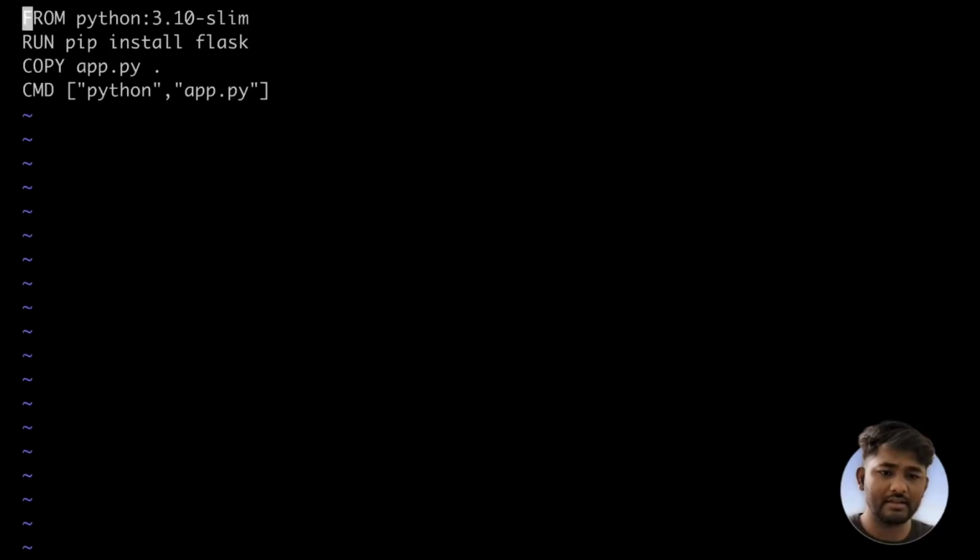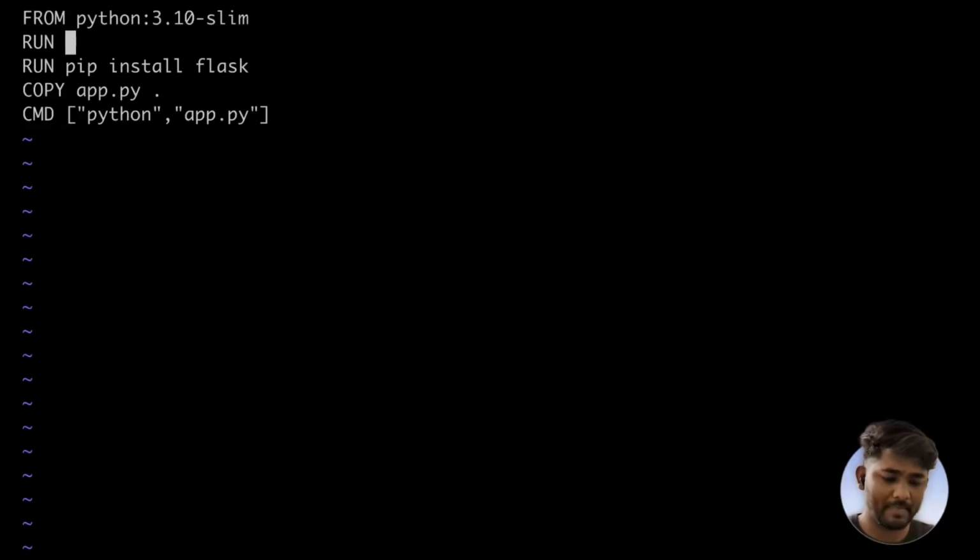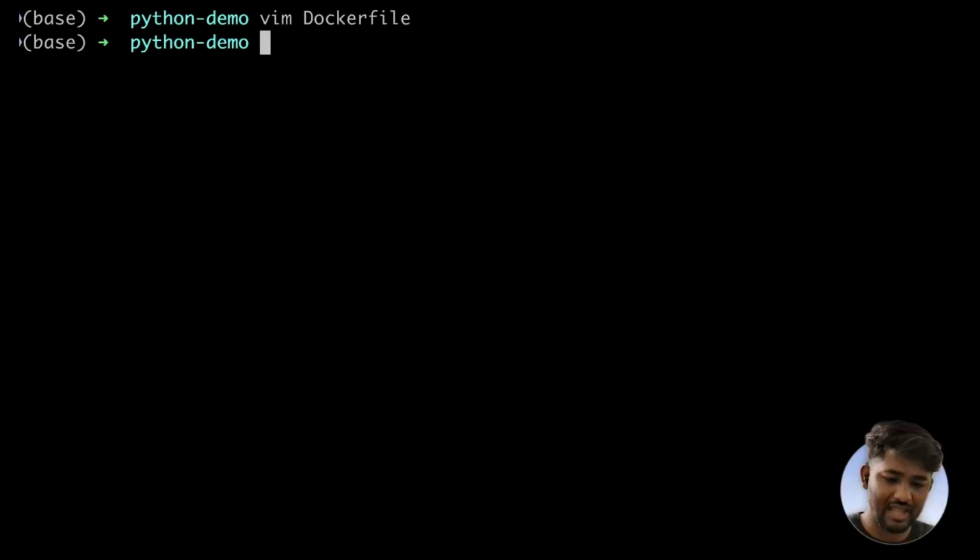Okay, it is done. Now what I'm going to do is update the Dockerfile with the patch. The issue was with pip, that's the Python installation package. So I'll just write RUN pip install --upgrade pip. It will upgrade the Python installation packager, and then the issue will get resolved. I will just save it as is.